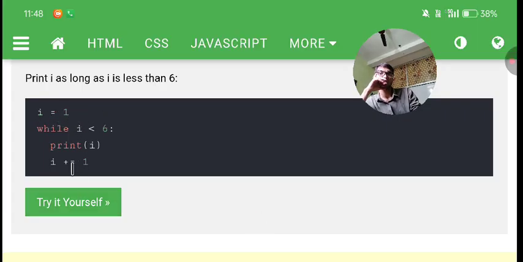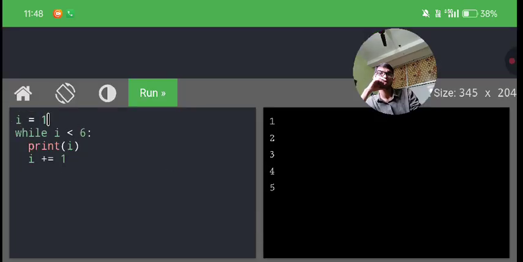Just understand here, if you replace this with 2, it should start from 2, 3, 4, 5, and the last 6 will be ignored.